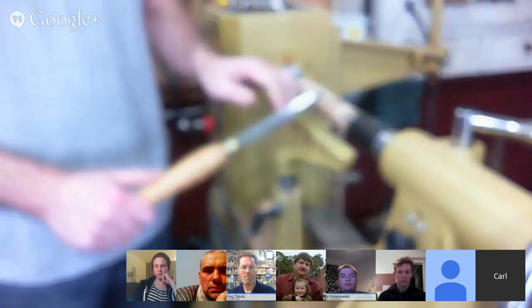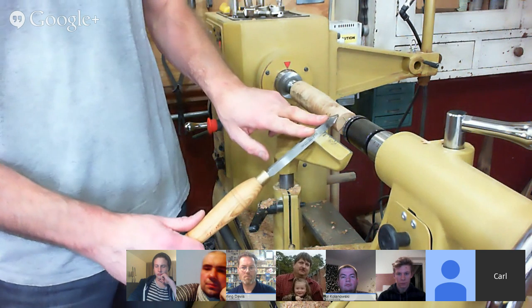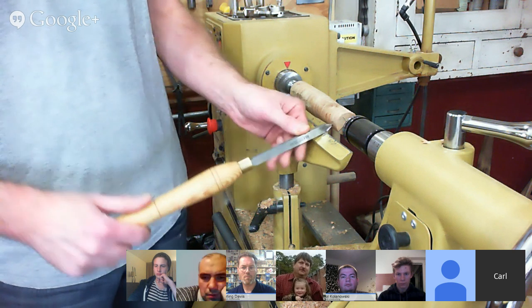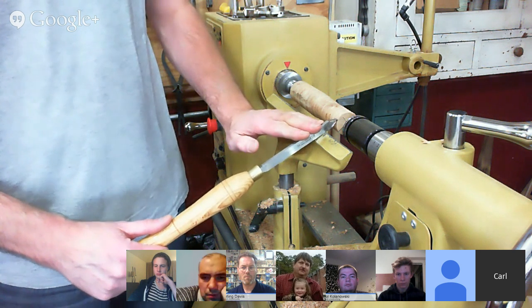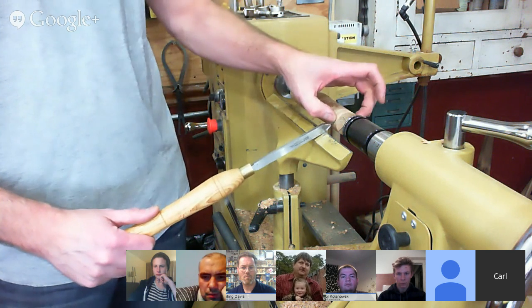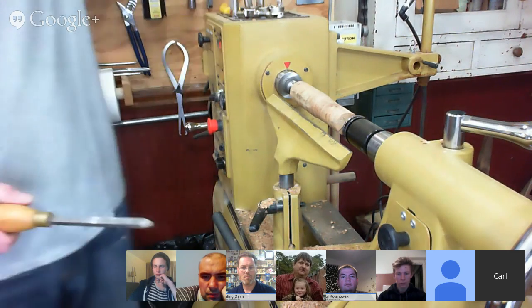Okay, so same thing with traditional tools, you want to ride the bevel. So you want to come in, don't just take the parting tool and stick it straight in. Bring it up, ride the bevel, and as you go in, work your way down. And because your diameter is going to be getting smaller, you actually need to bring the tool up to keep that bevel against it.